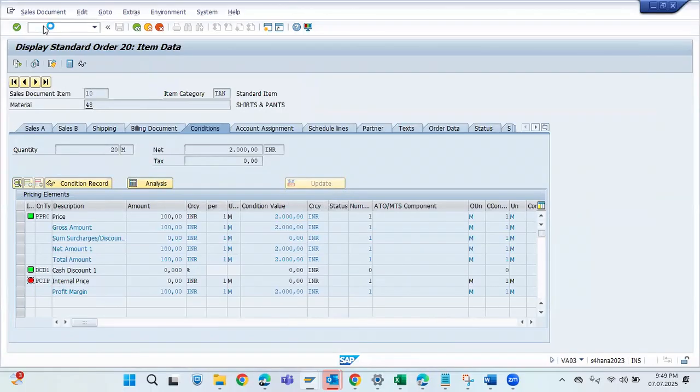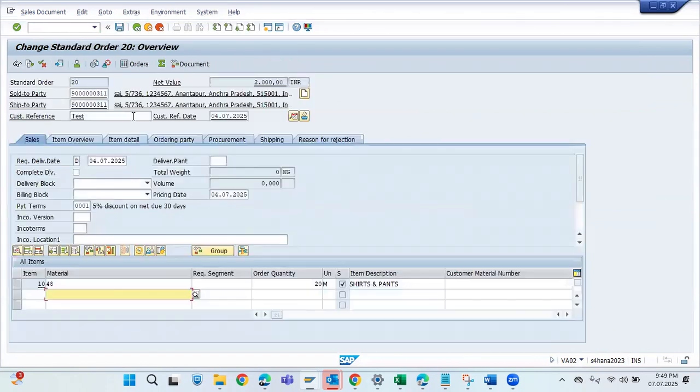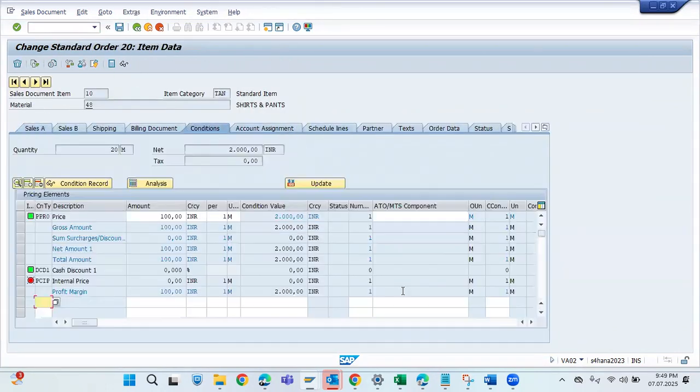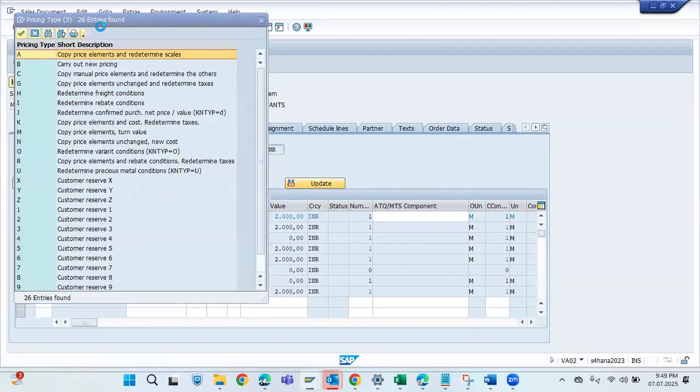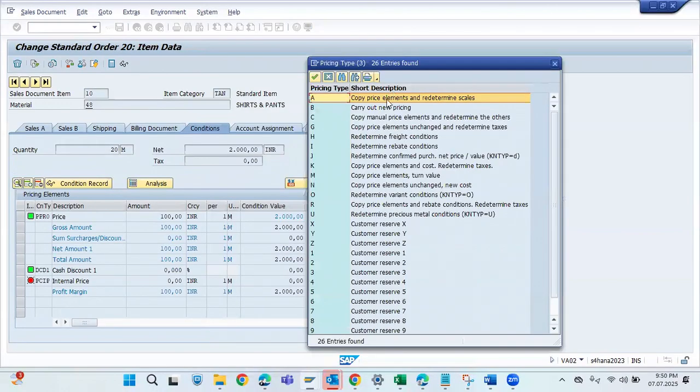VA02, change the sales order. Condition, the update option, you can see the same option which is there in the configuration. The user can see it here also and can update the price. So what does it mean?